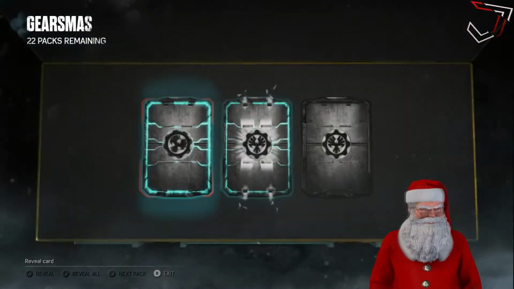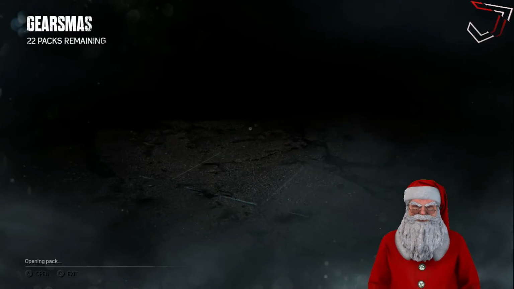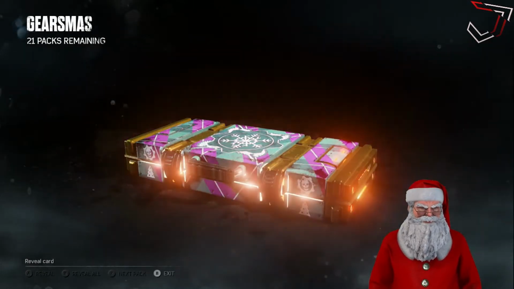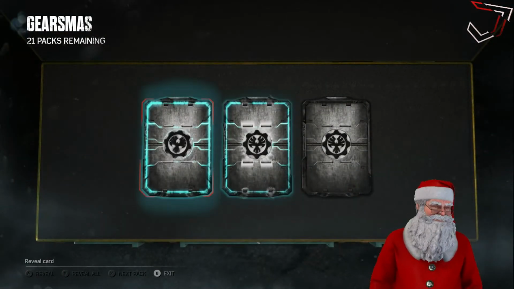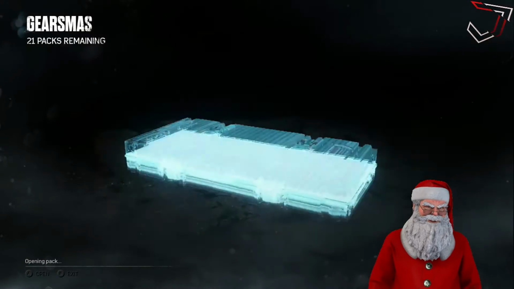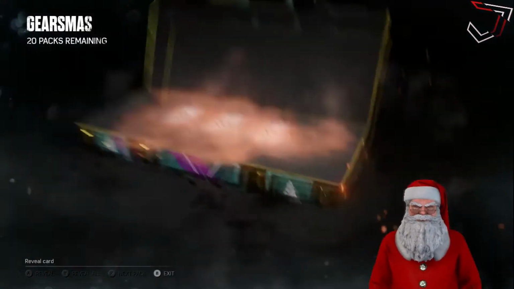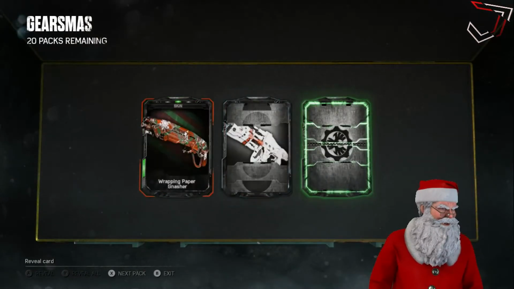Okay, next one. Okay, cool. I'll take those. They're good. I mean, we've got 22 more packs. Let's go. Three blues, not bad. A snowman nasher. I like the snowman. Snowman pistol looks really nice. I got that earlier. Here we go. Snowman boom shot.